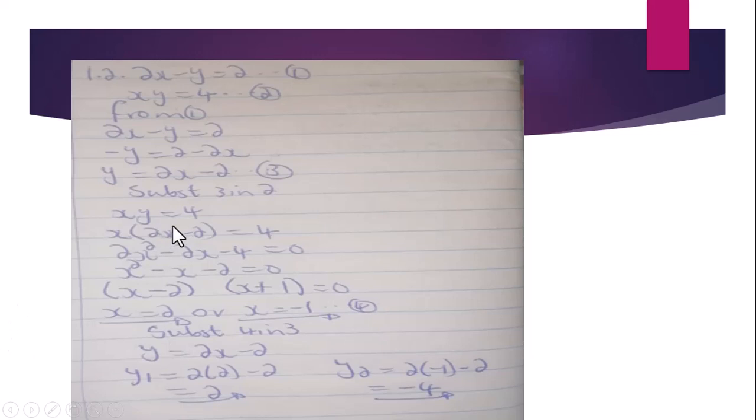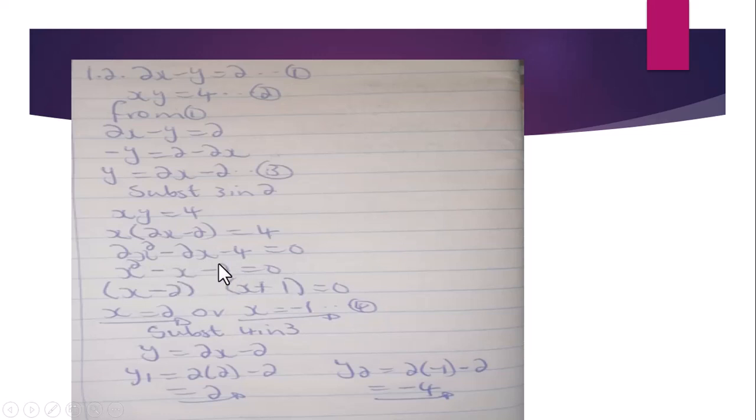And then once that is done, I will just do what? Remove the brackets by multiplication. X times 2x is 2x squared. X times negative 2 is negative 2x. Bring this one to the other side, minus 4 equals 0 because there's nothing left this side. And then from there I can see that 2 can enter in all of them without leaving a remainder. Therefore I will divide throughout by 2. 2 into 2 goes once, you are left with x squared. 2 into 2 goes once, you are left with minus x. 2 into 4 goes 2 times, this is equal to 0.